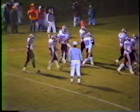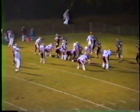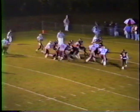So it looks like they've got the ball about the 4. Looks like they're putting it down on the 5-yard line. Third down, goal to go from that point. The Wildcats trying to get into the end zone, trailing 12-10. Lucia under center, pitch to Shaun Bohanan. Here he goes into the end zone.